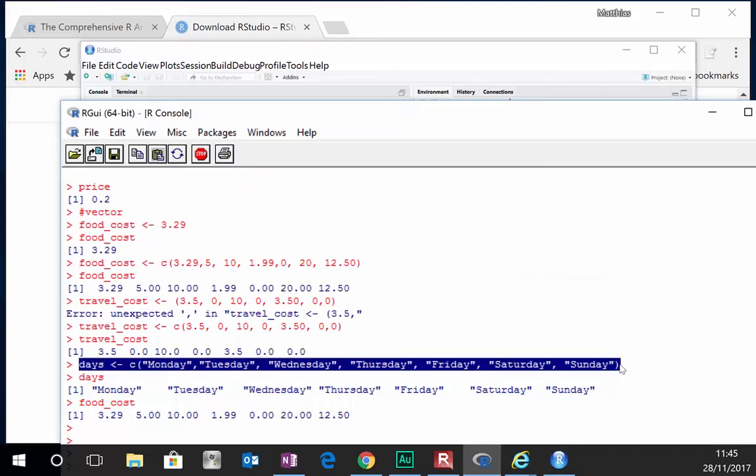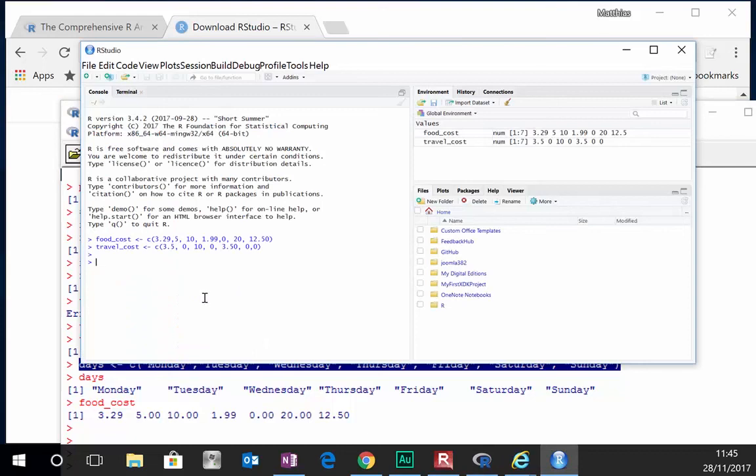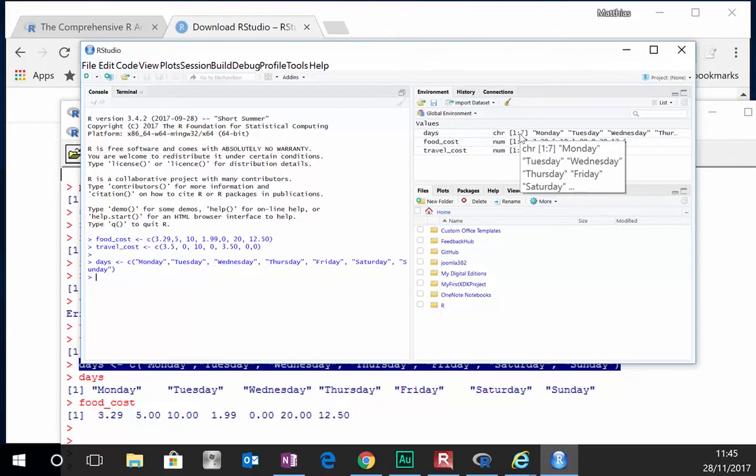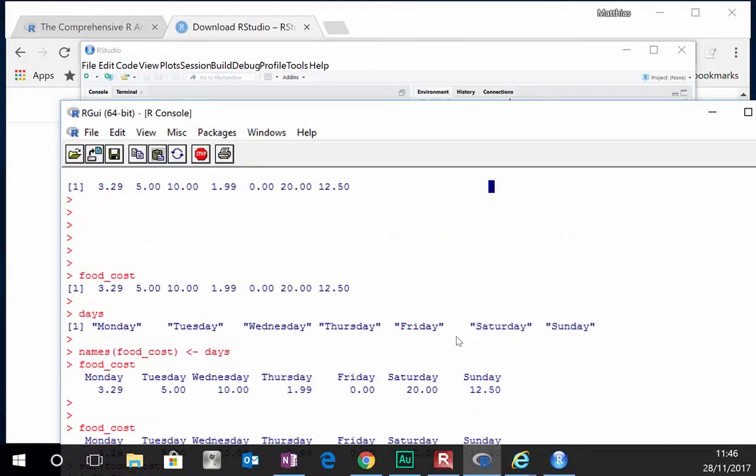Days. So RStudio makes it easier to work, because I can see immediately what variables are already in the memory. What can I work with? And here I can see there are characters. I can see how long the whole thing is. It's 464 bytes. That's not really of concern for us, but for some people that might be important. And if I hover over with the mouse, I can see what are the elements stored in there. What else did we do?